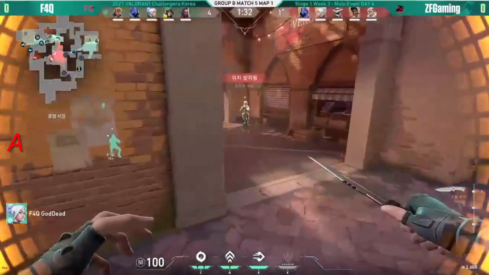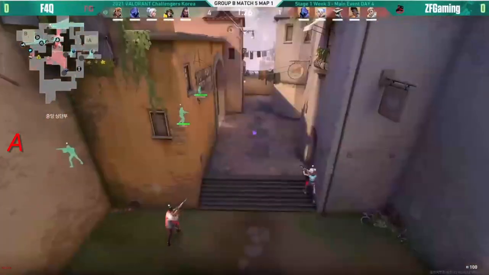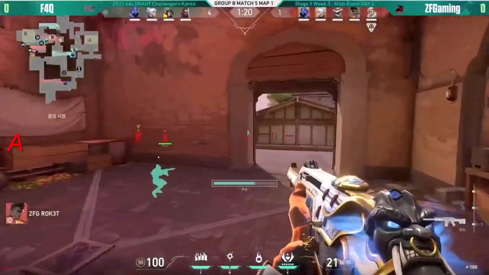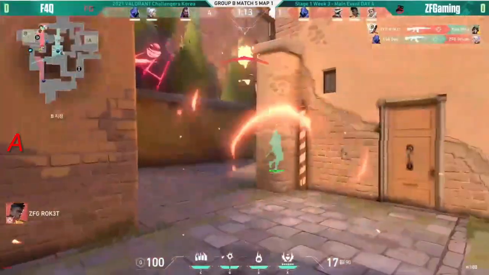Alarm bot going up over the wall. Op going for the owl. Doesn't get it. GodDead getting tagged. Backs out. Ooh, kills him done in mid-market. Great kill there on Bunny. Yeah, beautifully done there. Yeah, now Rocket coming around, gets the face shot off on Athena.